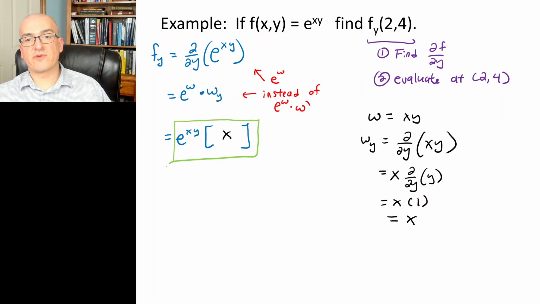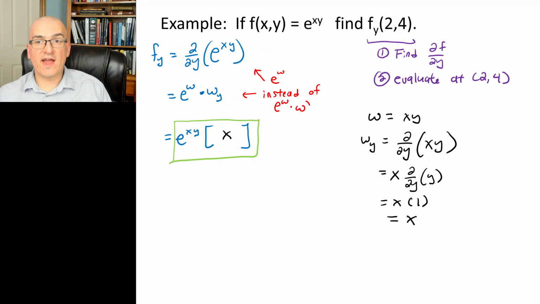If this was an implicit differentiation question, if we were asked for f prime of x, where y is also a function of x, we would have a very different answer. We would have the derivative of x times y using the product rule. We would have x y prime plus y. But we don't have that. It's very important to not confuse multivariable functions with implicitly defined functions. For implicitly defined functions, y is a function of x. For multivariable functions, you pick anything you want for x, you pick anything you want for y. Their values are not mutually tied together.